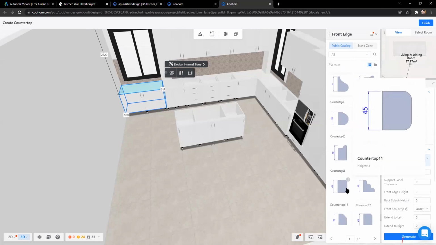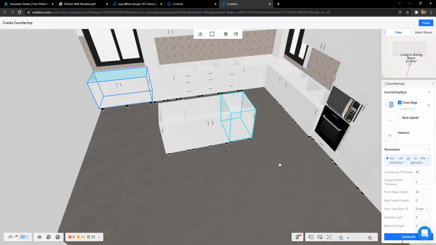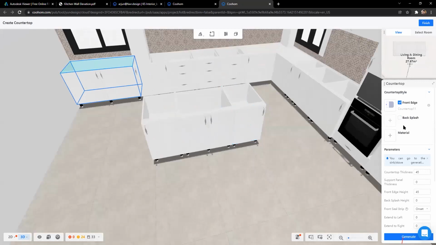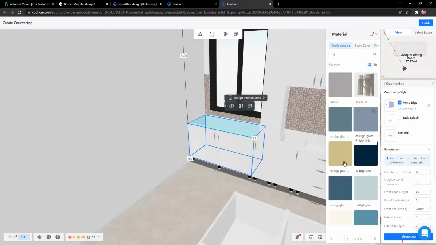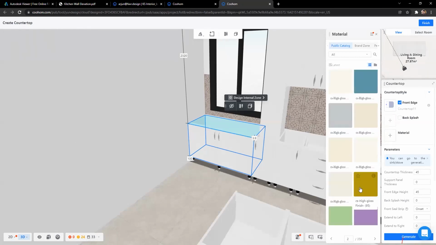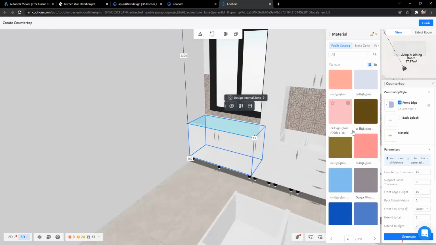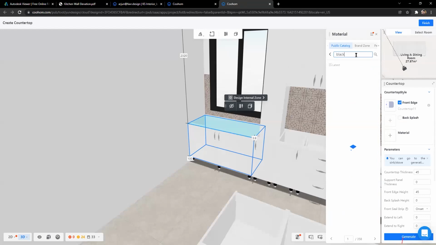I'm going to give a basic round oval shape, and then you can add a backsplash if you want. So you'll get a water retainer here, which will not sync with the dado types I've given, so I'm not going to use that. And then you can use the main material of the countertop. I'm going to use black marble. You may have to browse it here, so I'm going to just search for black marble here.